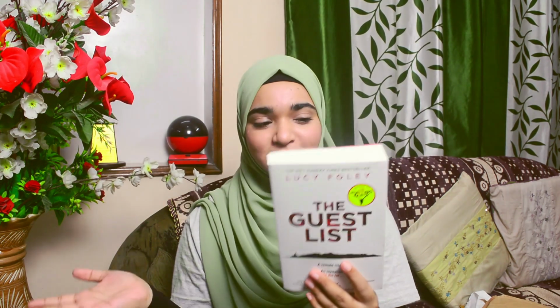Okay, what is it? It's this one, The Guest List by Lucy Foley, and I think that it is a murder mystery. Yes, it is a murder mystery because it's written right here at the back. It starts with a party, it will end in murder. Sounds pretty interesting. I have become a massive fan of murder mysteries after reading The Woman in the Window by A.J. Finn. I was already a fan, but after reading that and feeling the thrill of that entire story, I was going through peaks of adrenaline while reading the book. So that was a pretty interesting ride. It was in literal terms a ride. So I'm excited to read this.